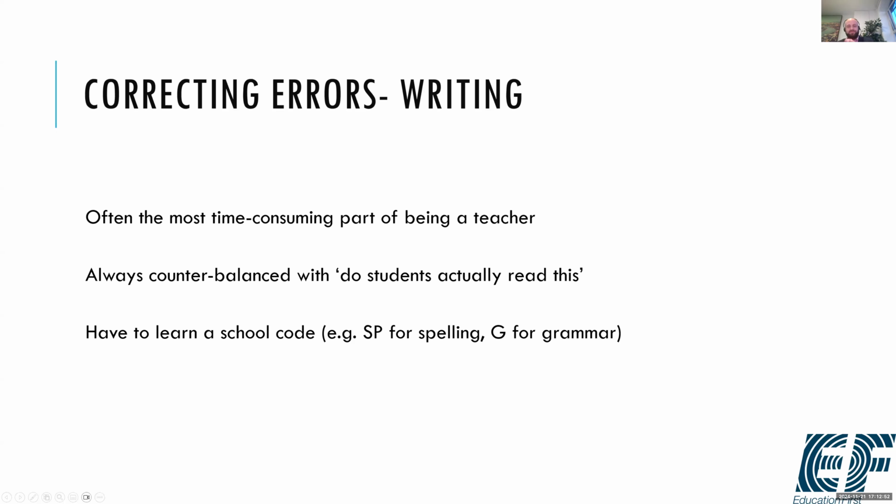So let's start with writing. Writing is often, to some, the most time-consuming part of being a teacher. I always found that my planning sped up much faster than my marking of writing. And I found that no matter how hard I tried, if I marked quickly, I wasn't giving enough feedback, and if I marked slowly, I couldn't find a work-life balance. So error correction in writing is one of those very fragile things.